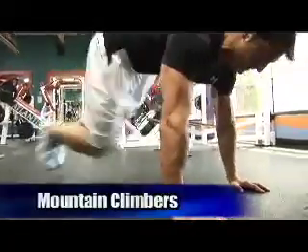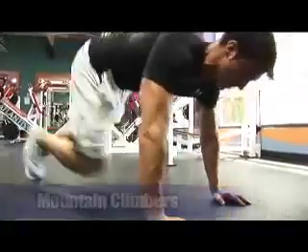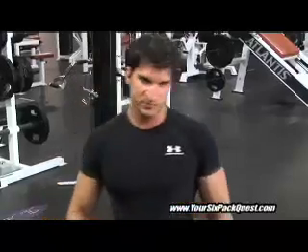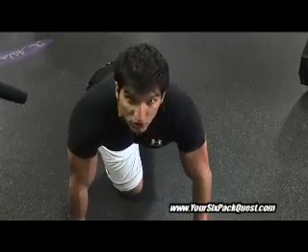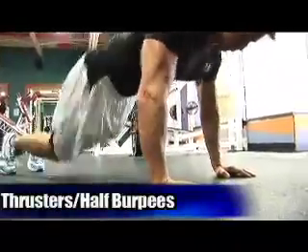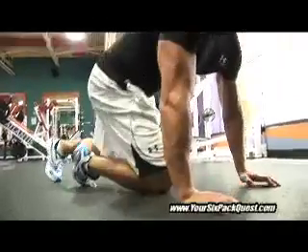Mountain climbers. Tough guys at home — people who have even been training 3-4 years — this workout isn't for wimps. You combo these as hard as you can. Don't be surprised if you end up in the washroom. Beginners, you can tailor down the intensity and increase the intensity each set. Exercise number 3 — these are called hip thrusters, also known as half burpees. We're focusing on generating power through your hips, through your core, through your shoulders.